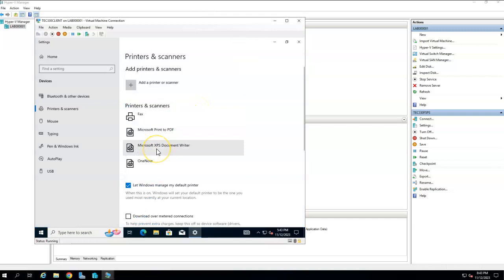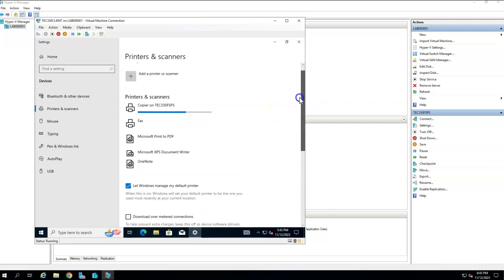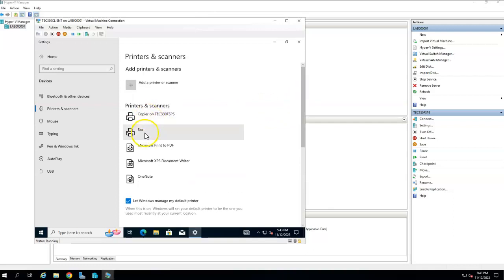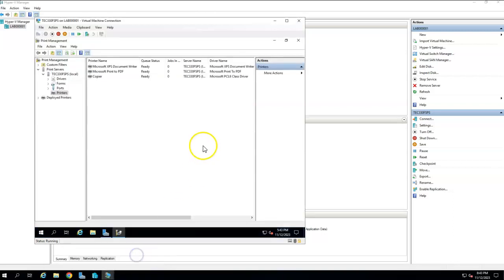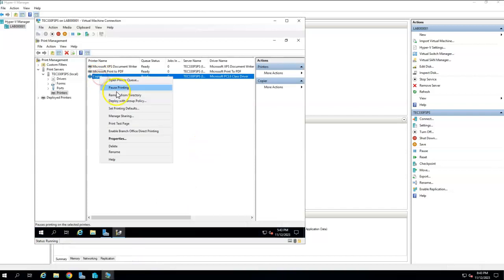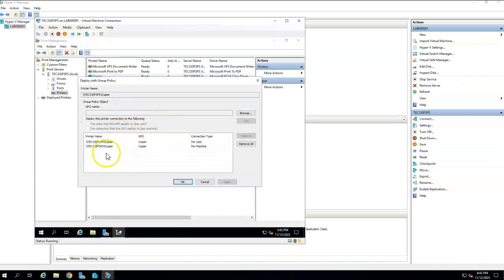Still not showing up. Huh. Oh, there it goes. Okay, so now it's showing up. So it must have been because I did not have it deployed as a machine policy. So, note to self, deploy it as a machine policy, because apparently user does not work.